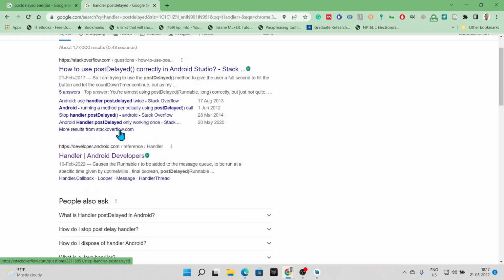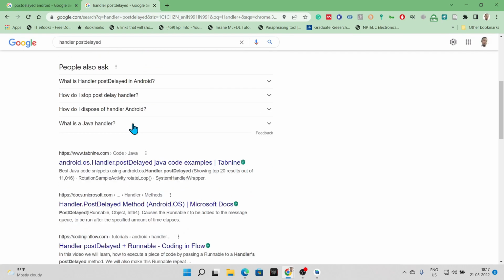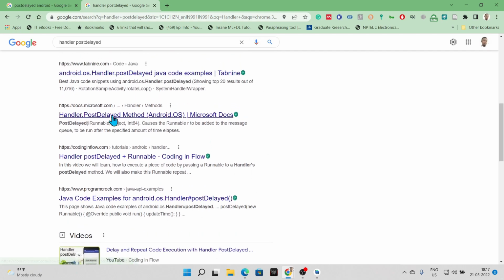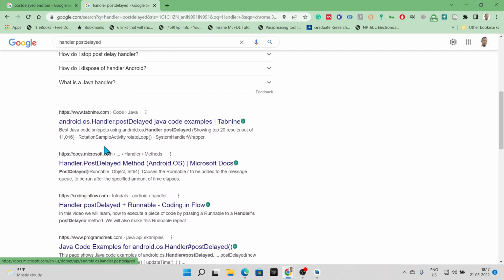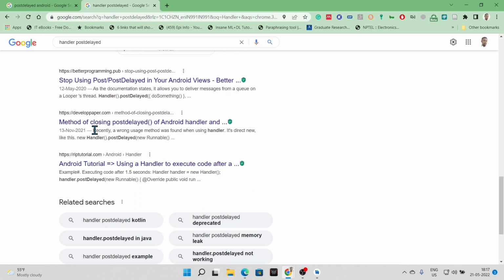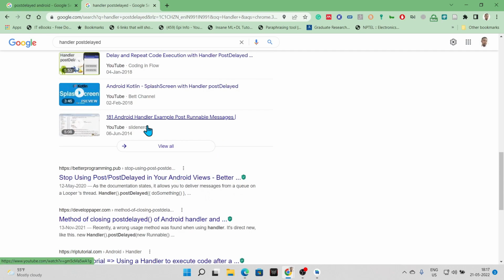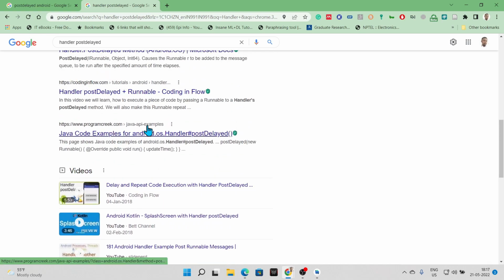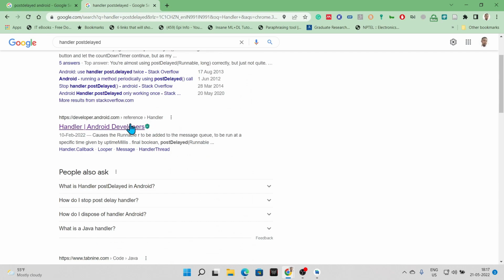You see here, how do I actually use this postDelayed method in Android Studio? So we need this to implement a Runnable interface. That is the essence of this.